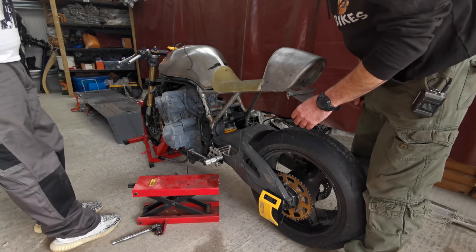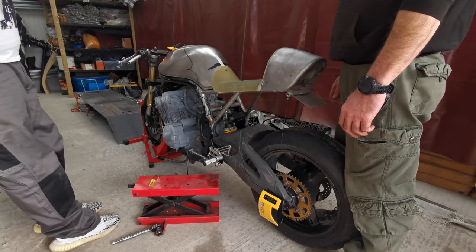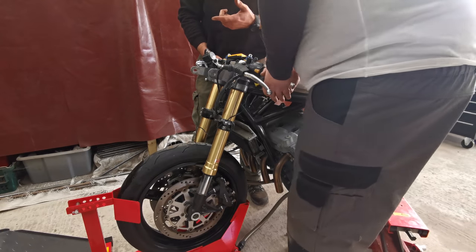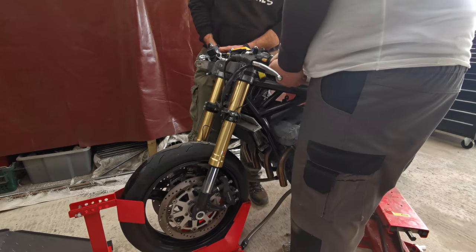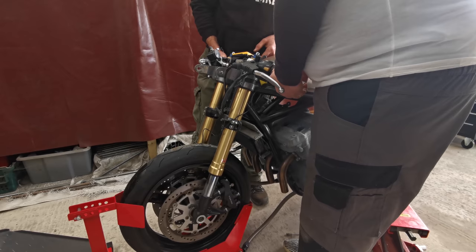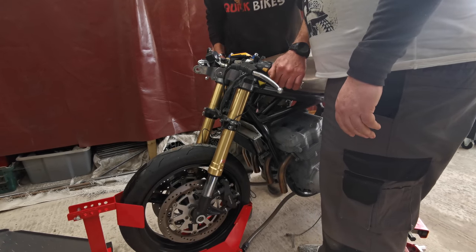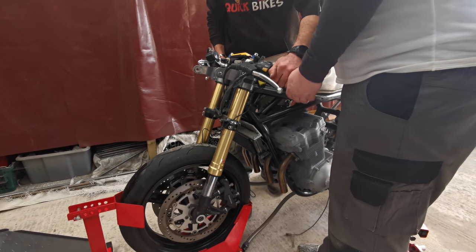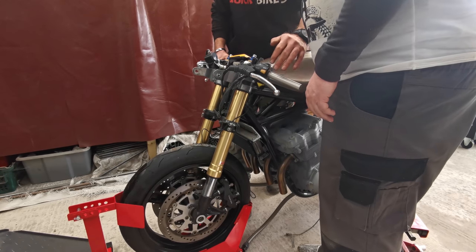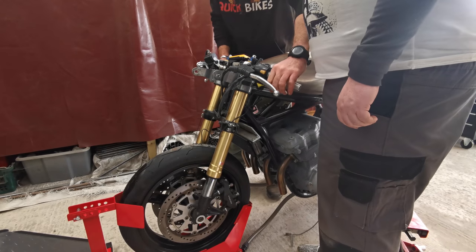Right, so now we just got to do the same thing on the front. If you grab hold of that clip on, all we've got to do is lift it up so there's no weight on the front wheel at all. That's clamped on. Zero it, put it back. 24. So we lift it up, let it go again slowly. 24. Push it down, let it up. 32. So we have got stiction in the front.